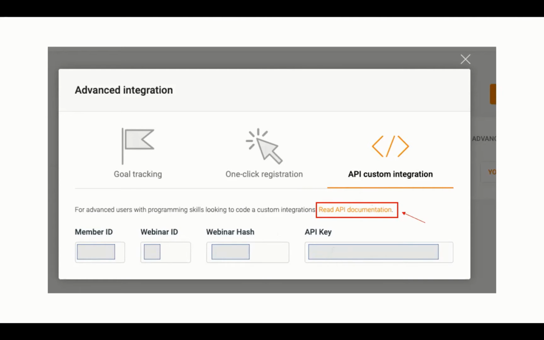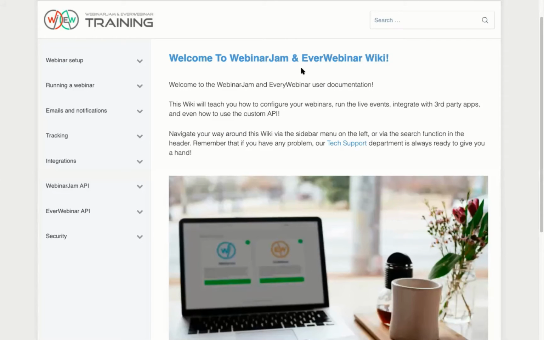You click on this button and it goes to the guide. This is how you get to the EverWebinar API documentation, and this is the guide that you might need to see.